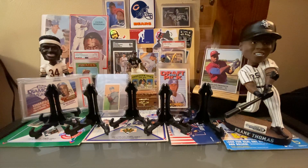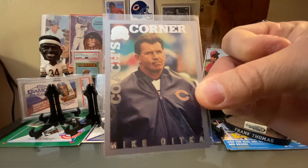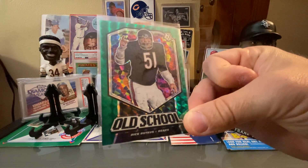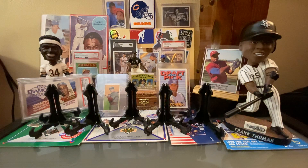We're going to share some Bears cards right off the bat. Got a Coach's Corner card here of Ditka — that's kind of how I remember him, as a coach. Rest in peace, Dick Butkus. A really cool Mosaic card there — that is the green variation. We were in New York when Dick Butkus passed away so we didn't do a tribute video. Maybe we'll do one down the line, but for right now, that's our way of remembering the big guy.